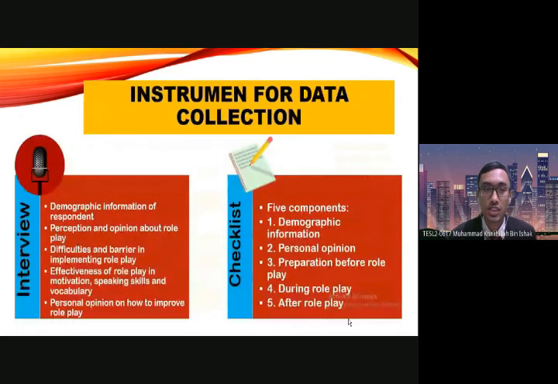Instrument for data collection. The researcher used interview and checklist. In the interview, the researcher asked 5 sections of questions. The first section is about the demographic information of the respondent. The second section is about teachers' perception and opinion about role-play. The third section is about the difficulties and barriers in implementing role-play. The fourth section is about the effectiveness of role-play in motivation, speaking skills, and vocabulary. And the last section is about personal opinion on how to improve role-play.